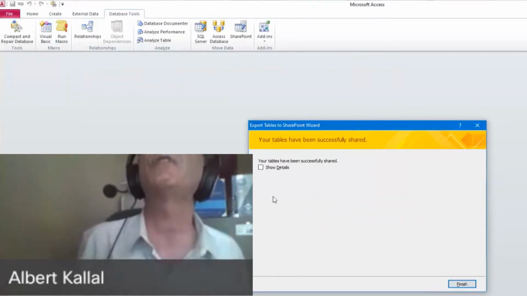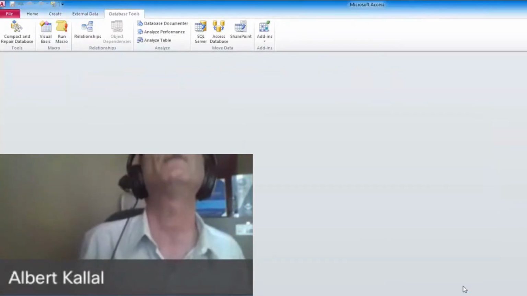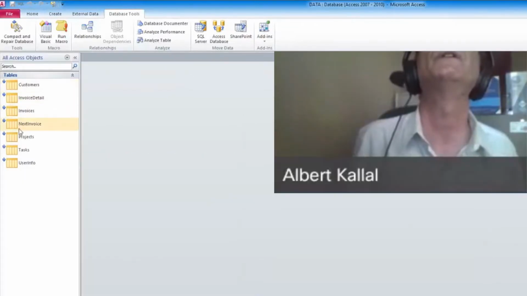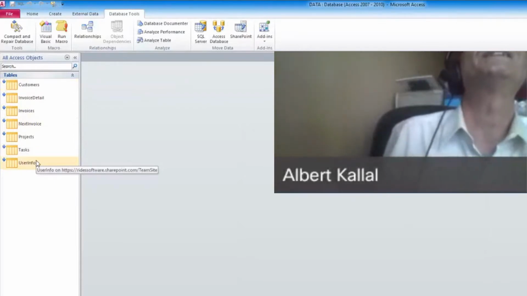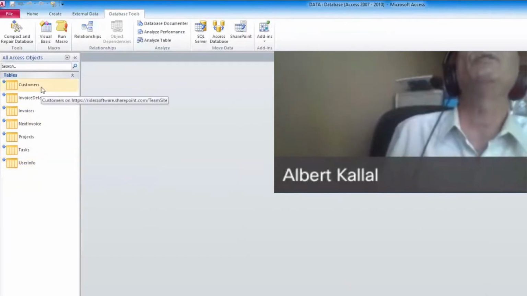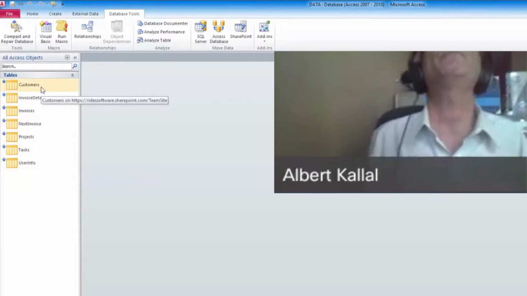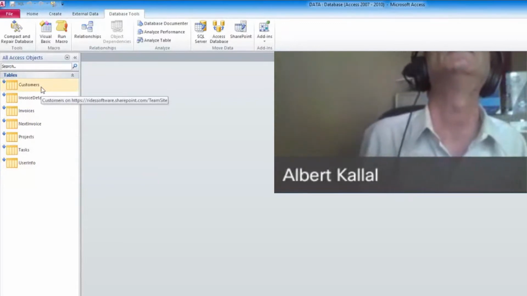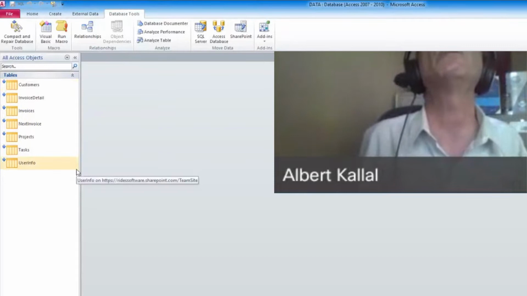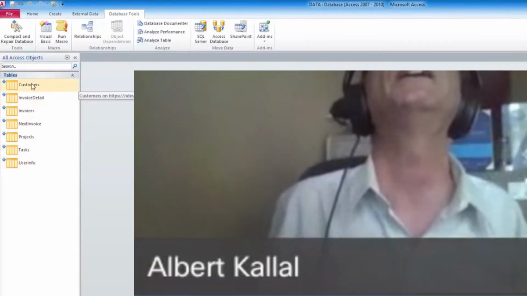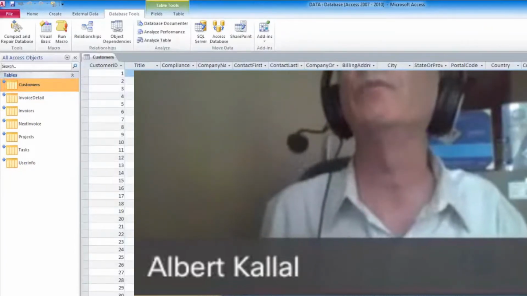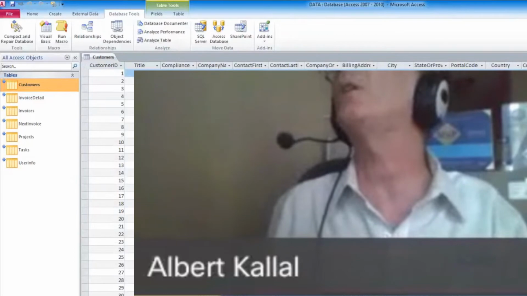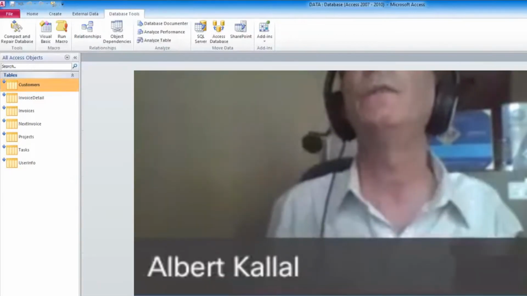Okay, there we go. So now I upsize this, and when I hit finish, watch what happens. Look at that. See the tables? They're all these little orange tables, and if you hover over the cursor, it shows that it's actually a table on that particular site, okay? And we can open up these guys. I want to keep some phone numbers out of this, so let's just close that. But anyway, you can see how it responds instantly like a normal table.